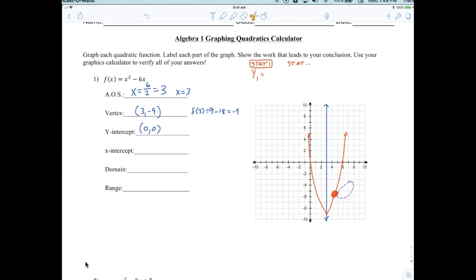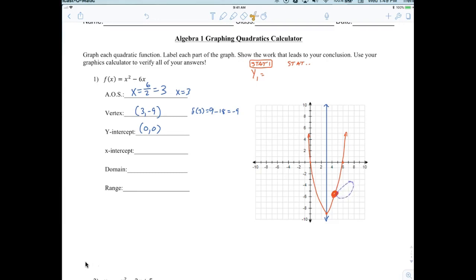So whenever you want to find the y-intercept, the x is what? 0. So you just plug in what? 0 in for the x coordinate, and it'll spit out the y value. That's why it says value. It's looking for the y value. Listen to me now. All right, do not be distracted.